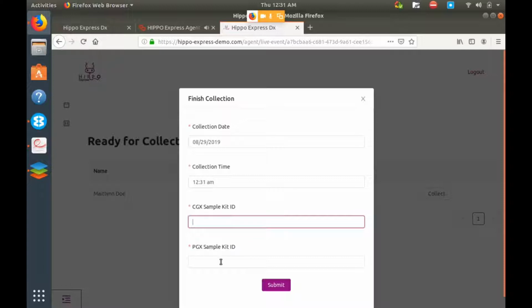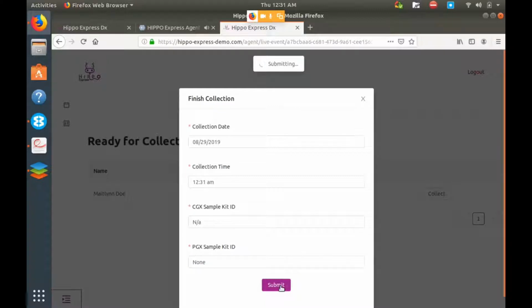Sample kit IDs, these are not mandatory. If your lab provides sample kits with these, we very much do ask that you place it in here. In the future, there may be some different specifications around this, but if the lab you use does not provide a sample kit ID, there's no barcode or ID number on the sample kit boxes themselves, then you can simply put NA or none, and it will still allow you to go through and submit.